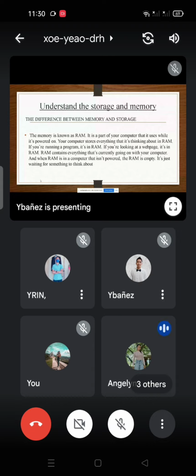If you're running a program, or looking at a web page, it's in RAM. RAM contains everything that's currently going on with your computer. And when a computer isn't powered, RAM is empty. It's just waiting for something to think about.